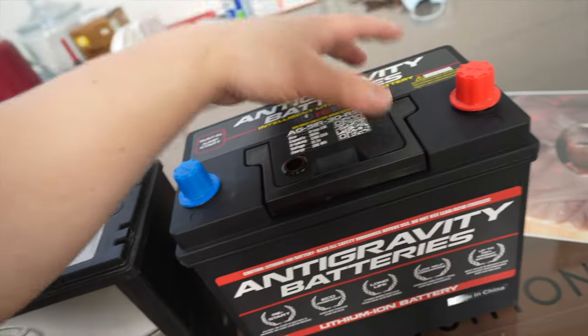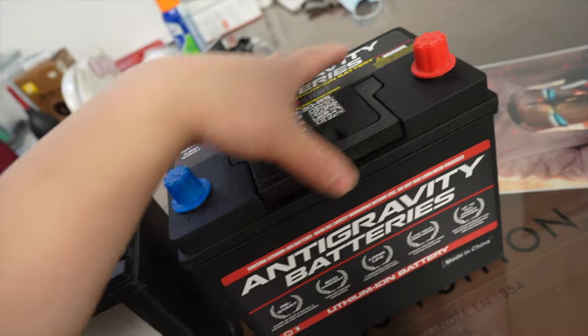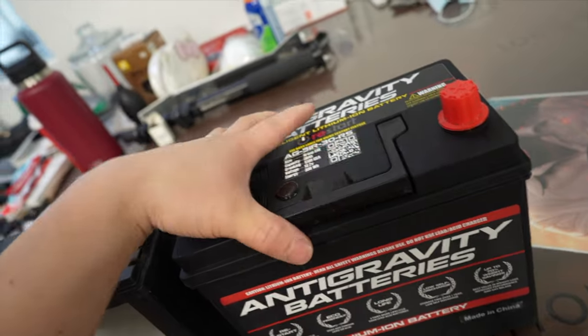A cold crank is, basically, for you guys that are new to the battery world — cold crank is to start your car. And the capacity is, basically, how much energy this battery can hold. I know cold cranks helps start your car when it's cold. And amp hours is, basically, how much capacity or energy this battery can hold. So for race car applications, you guys, you can go with a smaller amount of amp hours so it can get you down the drag strip, or around the circuit, and that's pretty much it. The lithium battery is the way to go, you guys.